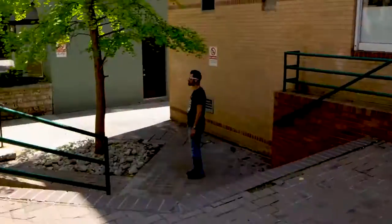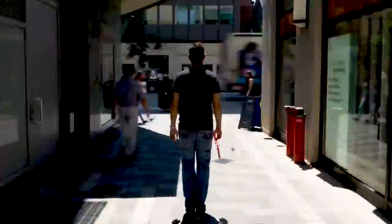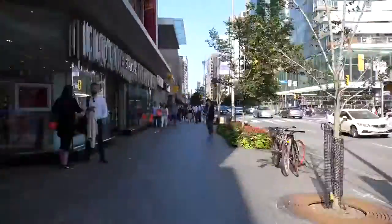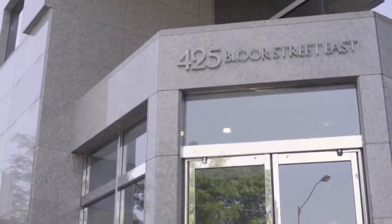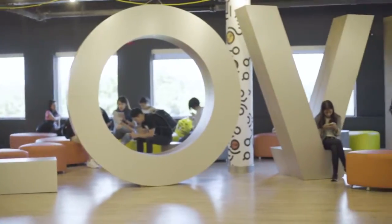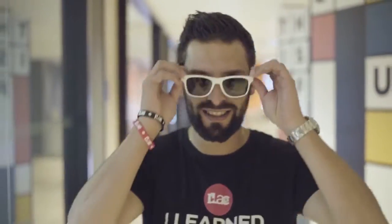If you are quiet enough, I will show you the last iLAC building. The last iLAC building is located at 425 Bloor Street East. It's right beside Sherbourne Station. Welcome to the Dream Building. If your classroom starts with the letter D, it means that you will study here in this building, either on the first, fourth, or fifth floor. Remember, if you want to get your TTC student card, Sherbourne Station is just around the corner. I hope you had a great time with us. Welcome to iLAC!